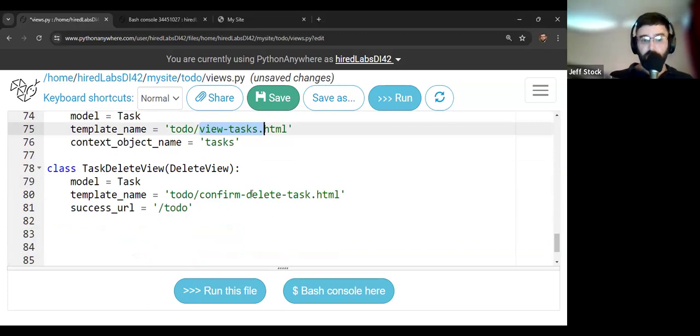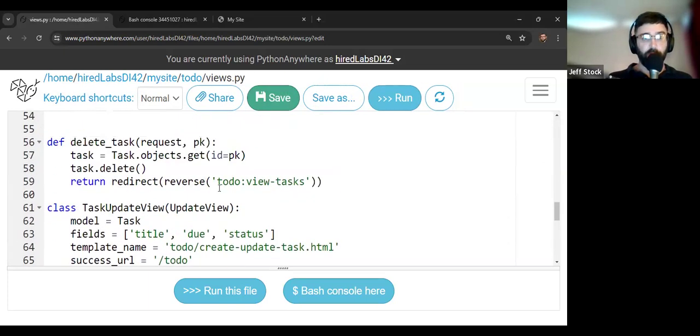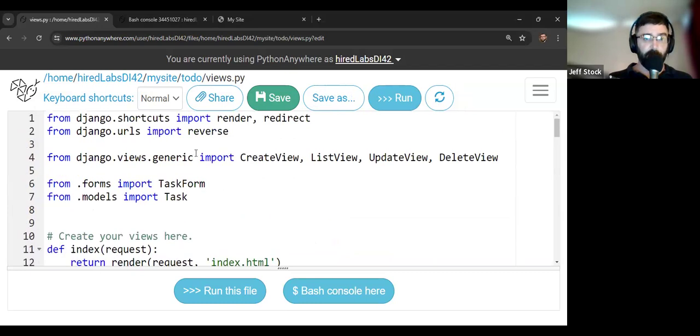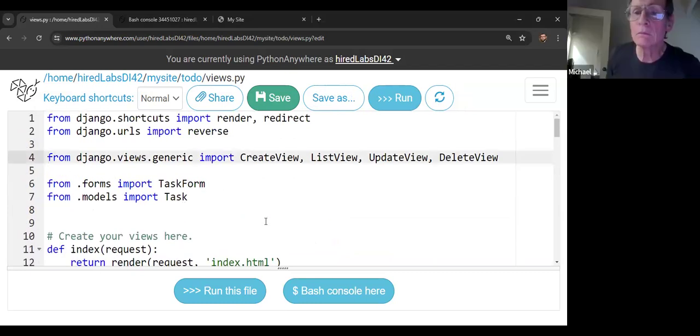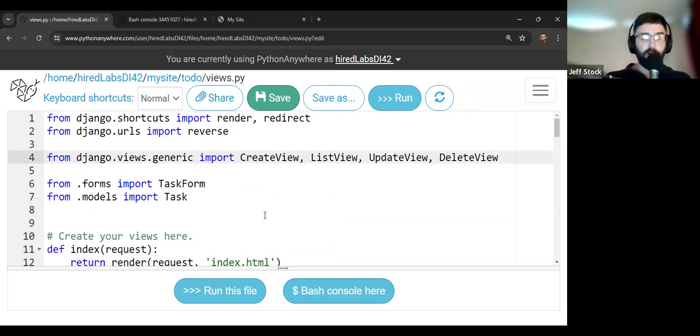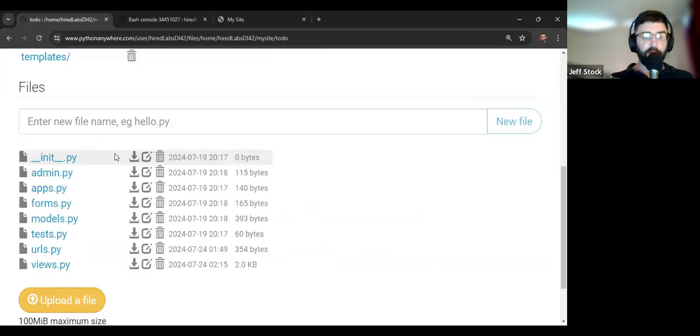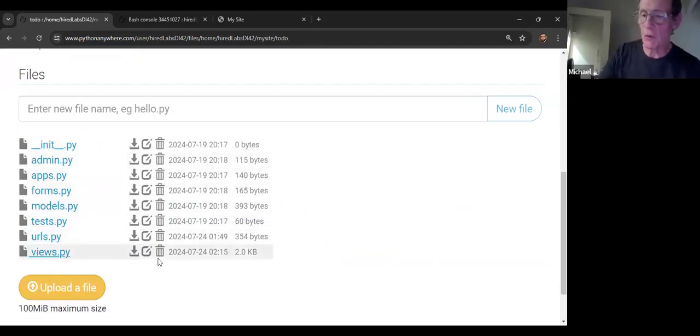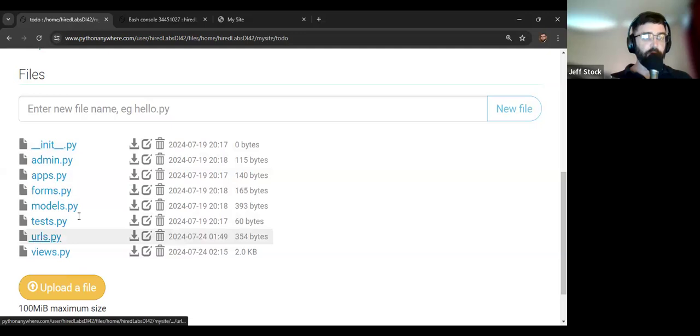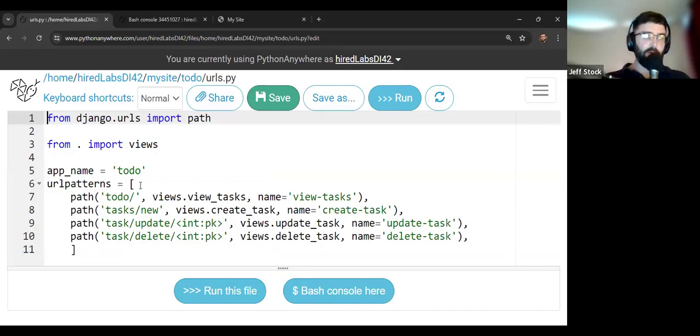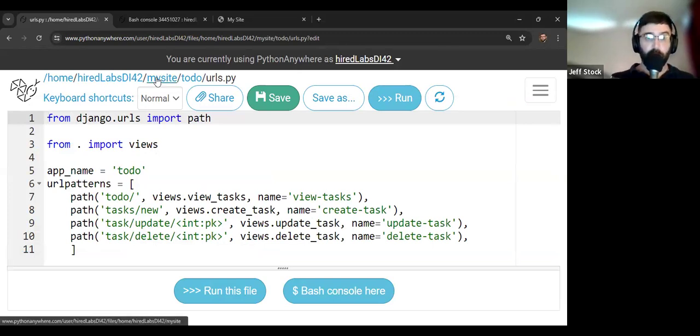So we've written views. I'm going to save this. And what do we have to do? First of all, Michael, let's scroll up and see if that error went away on row 4, and it did when I saved it. All right, so now that we've written our views, what's the next step? We have to map our URLs, right? Our URLs are technically already mapped, but they're mapped in functional ways. So we have to refactor this part as well.